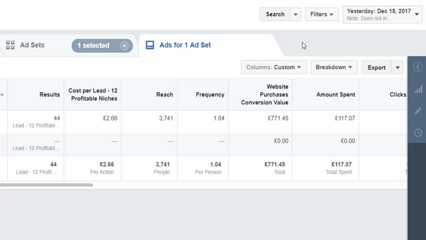If you get a lot of sales to begin with within the first week or two, and then gradually your sales start to decline, that's probably a sign that you've reached those low-hanging fruit people, and you're now into the people who are more difficult to get to buy, really. So it's maybe time to try a new ad creative. Okay, so change the ad copy, change the image, maybe try a video ad instead, or something different. Switch it up a little bit, and you may see your ads improving in terms of getting you better results.